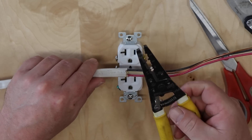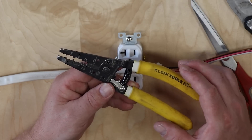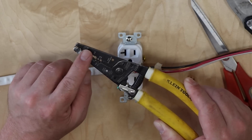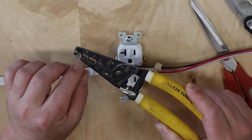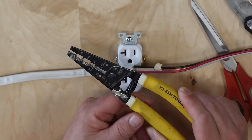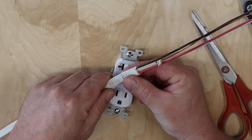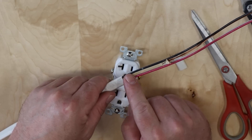The right way to strip wire is to use pliers designed for this task. These are called Romex pliers, made by Klein, and they have a special portion designed to cut just the sheath off the wire. They even tell you the wire size and number of conductors they're designed for. Used properly, they make the perfect cut — they won't cut the underlying wire or its insulation, only the sheath itself. You make one clean cut, squeeze as hard as you can, remove the insulation, and you have a clean cut with no damage to the underlying conductors.